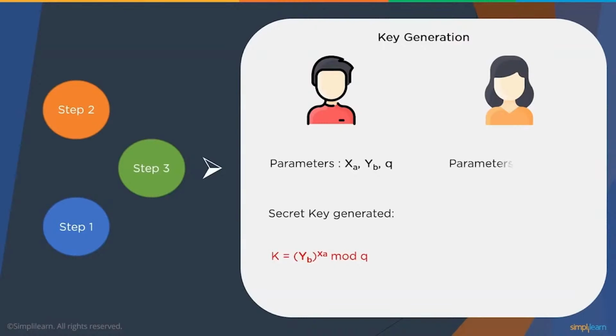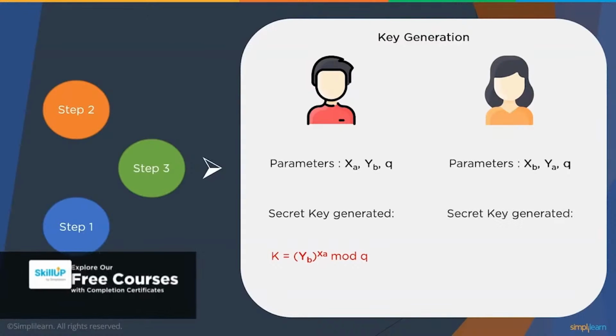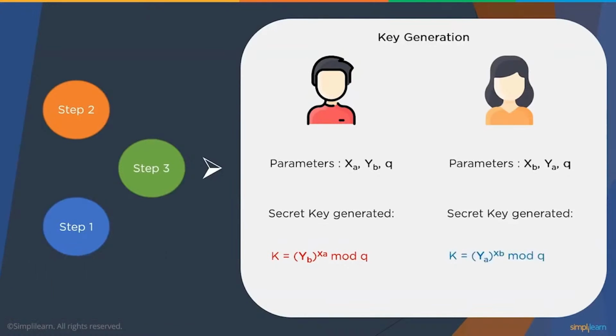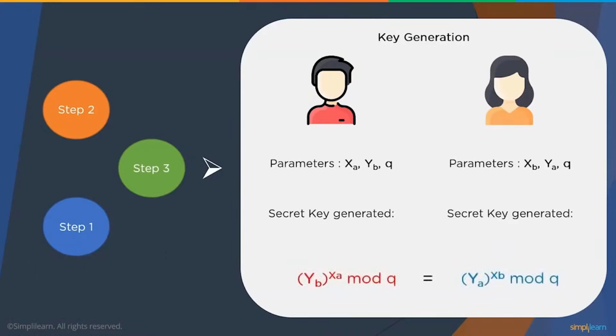For the second user, we're going to use a similar formula but with slightly different parameters. It will be the private key of the user, public key of the other user, and the value of q. The formula will be similar in the form of ya to the power xb mod q. To satisfy the entire Diffie-Hellman key exchange process, both these generated k values must be equal. To successfully generate the key, these values should be equal.